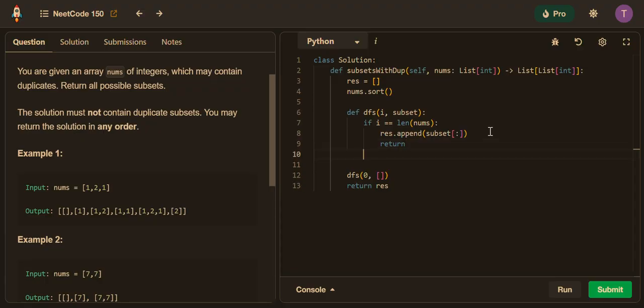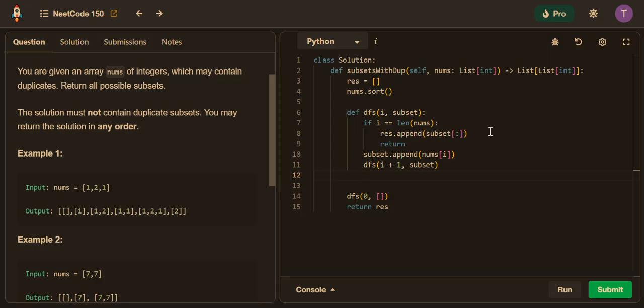All right, and once you do that, you're going to return your recursive call. So now that this is done, in our example, we have to create what the left branch is and what the right branch is. Well, we know that the left branch is only the branch that will just take the next index and append it to the subset. So we're exactly going to do that. We're going to take our subset and we're going to append to it the nums at the index i. Right? And to continue this recursive call, we're just going to call DFS again, and we're going to go see the very next element. So i + 1, and we're going to pass the subset, so that we're going to go take the next index every single time.